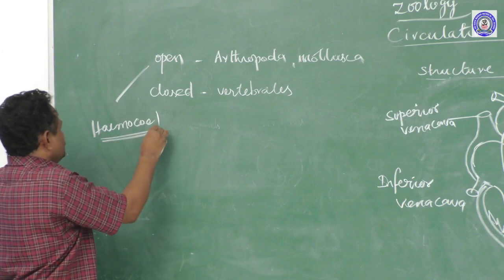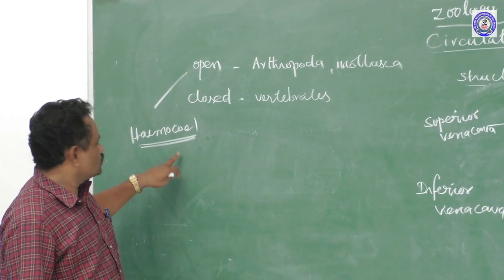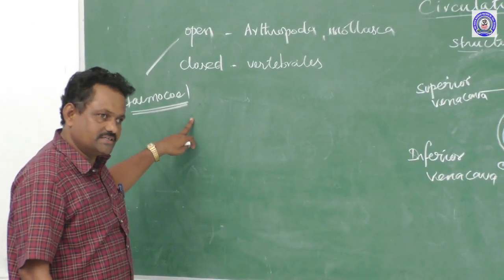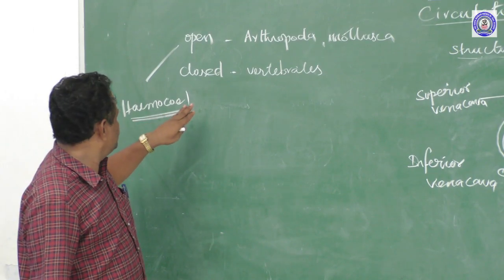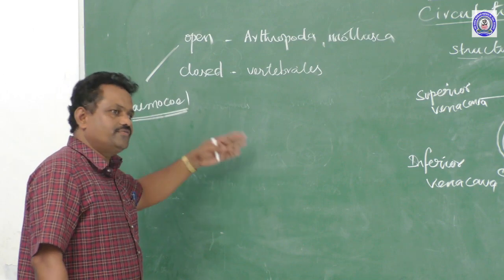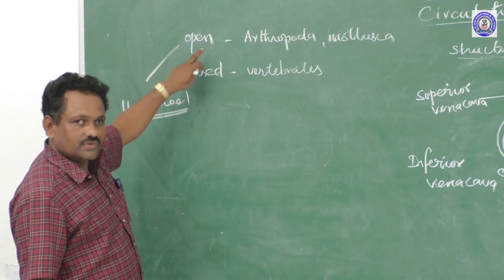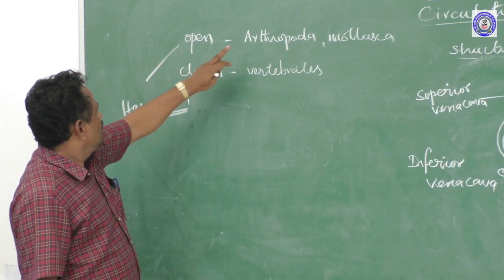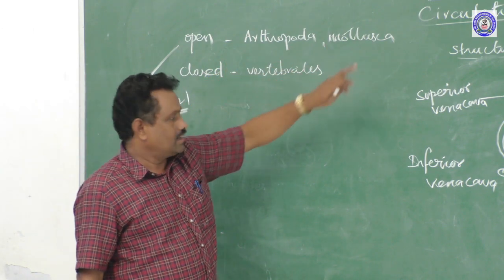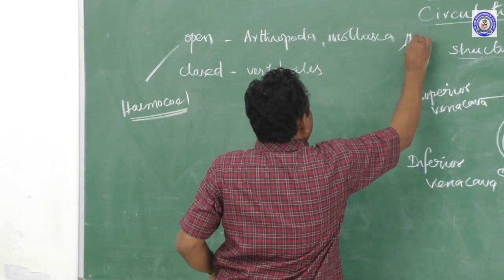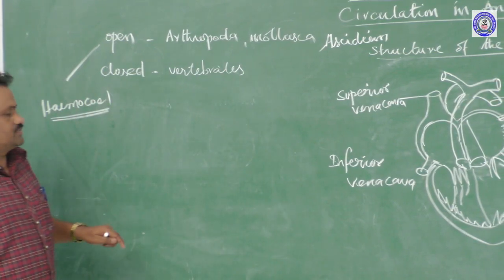The hemocoel is filled with the hemocoelic fluid. So most of the organs in the organ systems are bathed with this hemocoelic fluid, so there is no need of transporting the materials away from its sources. So in open circulatory system, there are no blood vessels. This is actually found in the case of arthropoda, mollusca, and ascidians. Ascidians are lower invertebrate organisms.